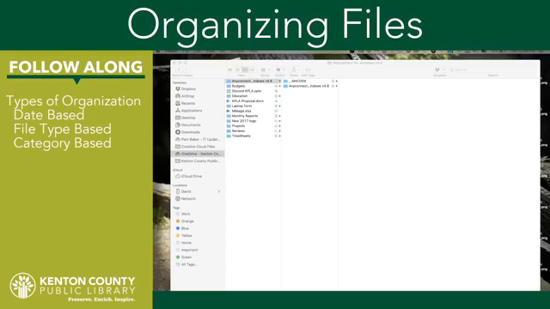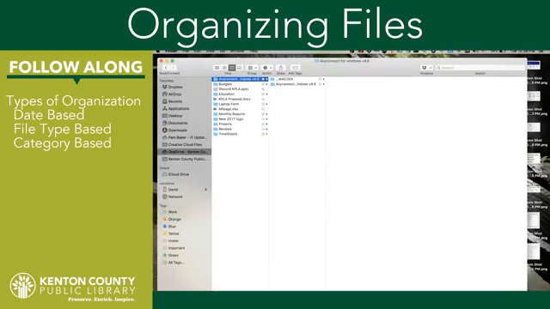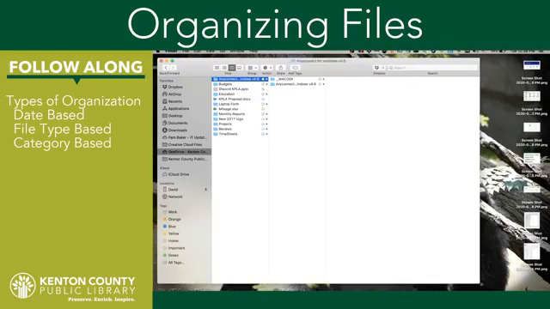There are a couple of different ways that you can organize your files. One thing a lot of people recommend is not to save anything on your desktop or in your downloads folder. I use my downloads folder and my desktop as a kind of working folder, for the things I'm currently working on. I'm not too worried about whether they're being backed up or not. They're just a dumping ground.